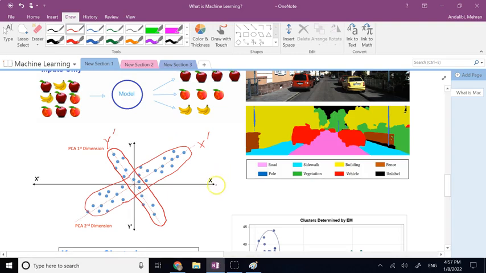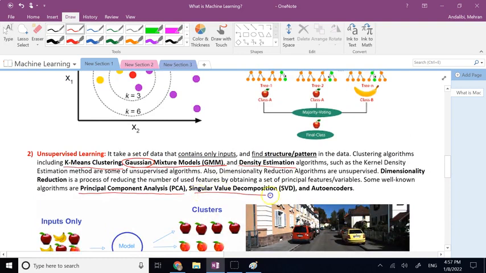But many times, you go from a lot of these X and Ys to a few X primes and Y primes. Not only do X primes and Y primes in PCA have a much smaller dimension compared to X and Ys, but they are also orthogonal, independent from each other. That's the essence of PCA, which we'll address in a separate video of its own. There is singular value decomposition, which is a topic of its own. I have covered it in one entire video. If you go to my linear algebra playlist, I cover singular value decomposition.